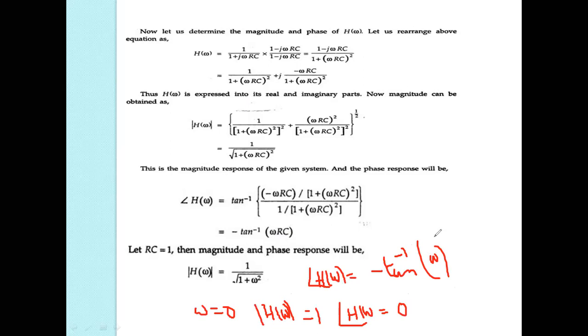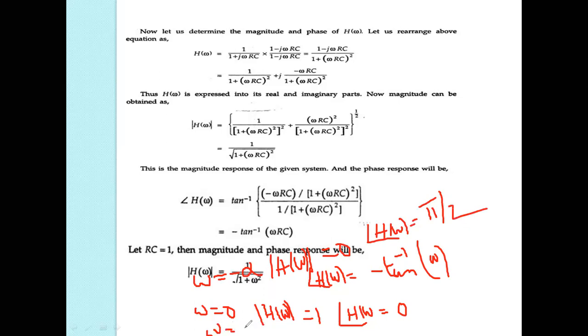Okay, my dear students. And what about ω equal to minus infinity? At minus infinity, what is the magnitude of H of ω? Here it is infinite, my dear students. 1 plus infinite is infinite only, and 1 by infinite becomes 0. What is the angle? Tan inverse of minus infinity. Minus of minus, tan inverse gives a plus, so we get tan inverse infinite, and the angle of H of ω is equal to pi by 2. Okay, that is for minus infinity.